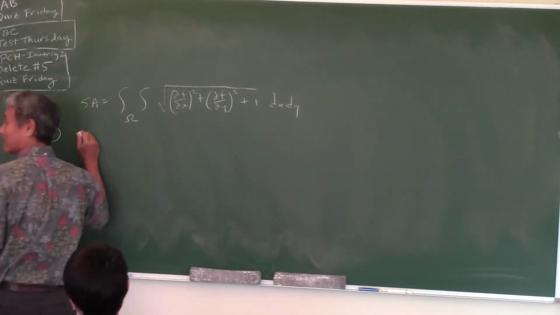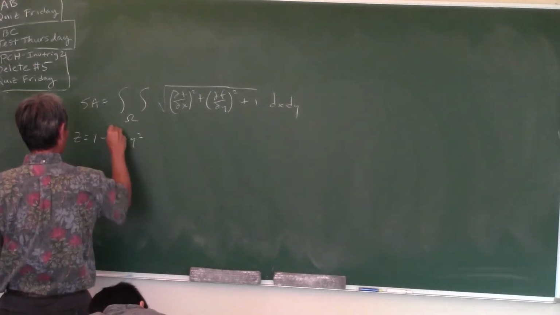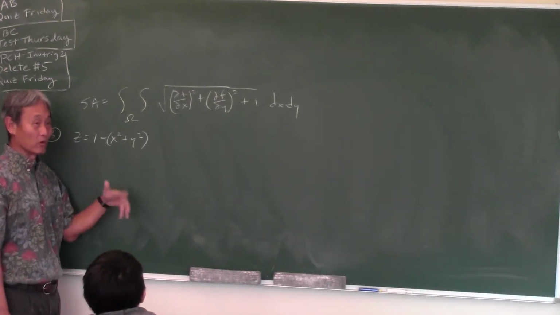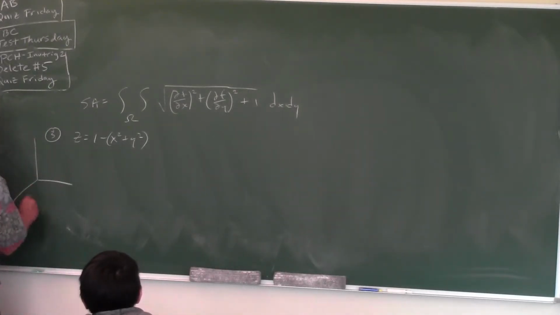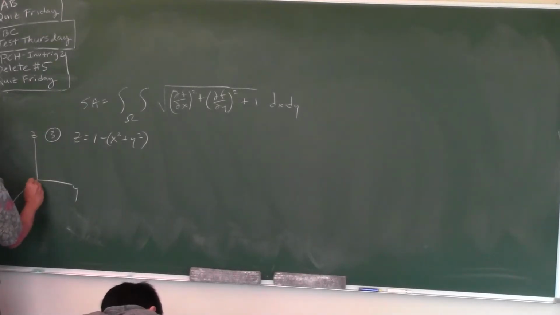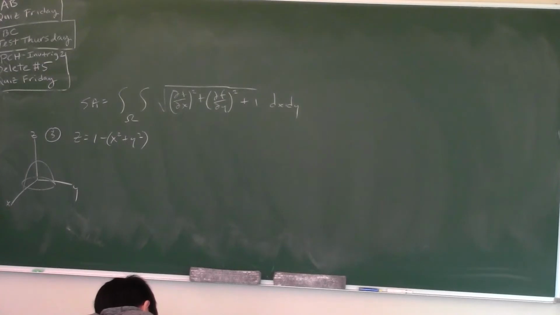Okay, so we have z equal to 1 minus the quantity x squared plus y squared. What are you thinking when you see this? R squared. Yeah, you're going to do polar. If you integrate it in polar, it'll be a lot easier. Remember this is a paraboloid, upside down, shifted 1 unit up. Anyway, what is the surface area of this paraboloid?